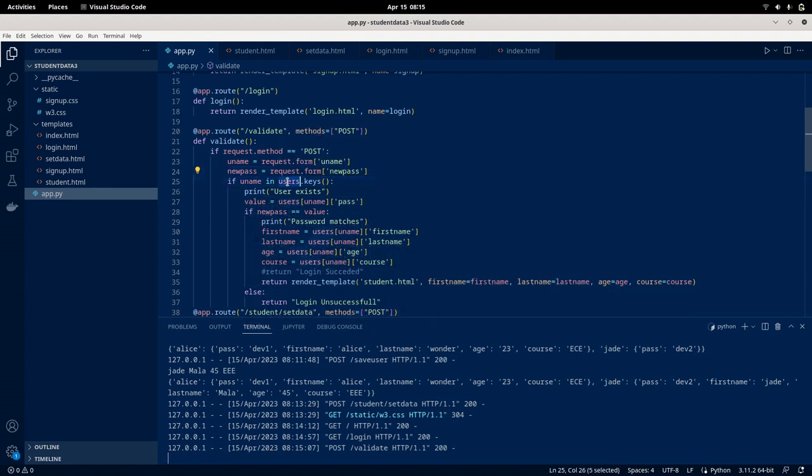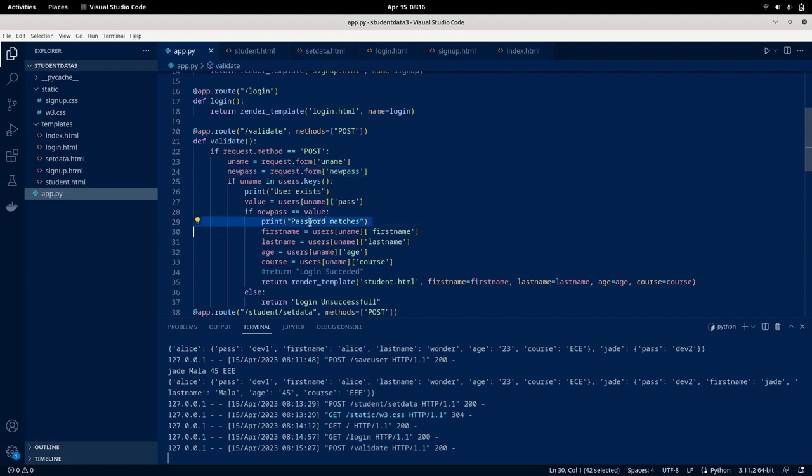If that user key exists in the users dictionary, it shows the user exists, and from that user we get the password from the dictionary and match it with the password the user has provided right now.